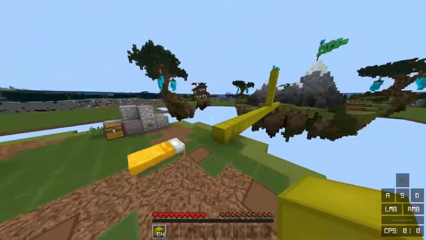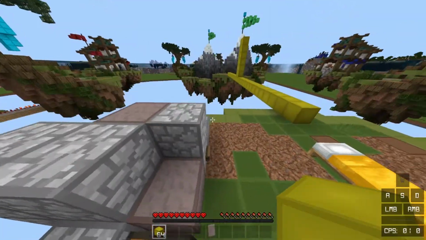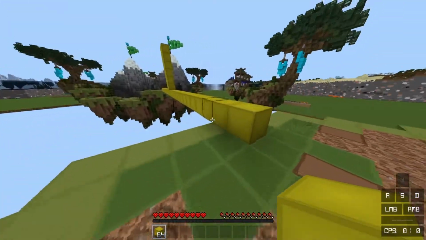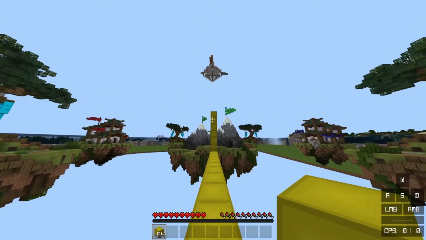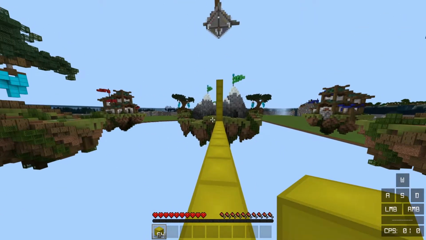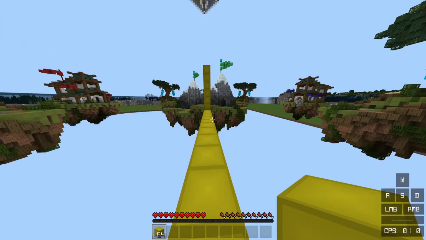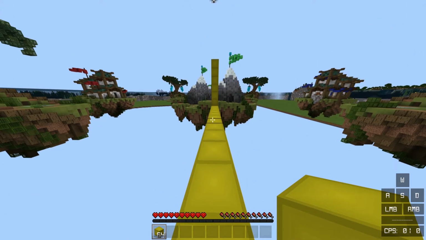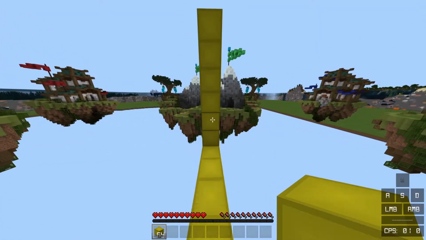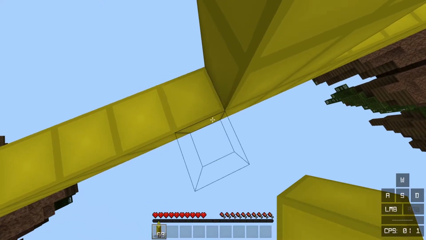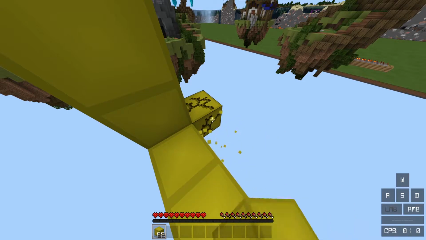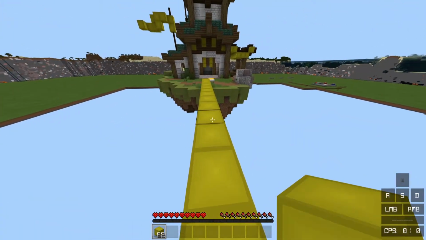Okay, so this last thing isn't, like I said, a bridging method. It's just something I see a lot of people do that I want to mention you can do this way. A lot of people, if they see something that's this high, and say someone's up top, or someone is running away from you, they built this to try to slow you down or stop you for a minute. People try to either build up, or they try to build around. But most people, when they try to build around, do it like this. They come to the edge, they crouch, place blocks like that, which works, but it's slow and it's easy to knock someone off that does that.